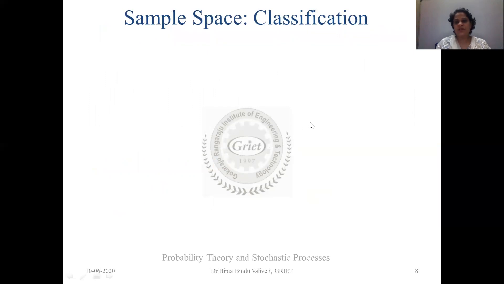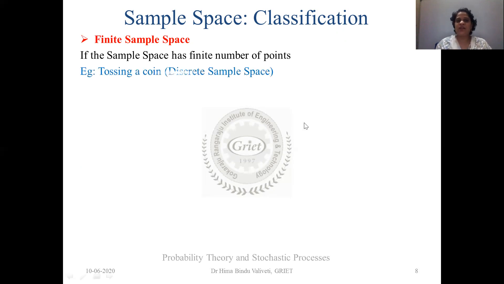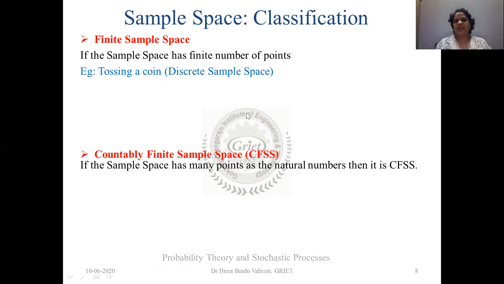And then moving across there, what are the different classifications? In the initial class, we've seen that they are continuous and discrete sample spaces. So what is a discrete sample space? What is a continuous sample space? That's what we're going to talk about right now. The first one is finite sample space. The name itself implies many a times. The minute you dig into the name, you would understand what it does. Finite sample space. It has finite number of points. So when something has a finite number of points, it can be continuous and it can be discrete in nature. For example, here when we take tossing a coin basically. So tossing a coin, it has two outcomes, head or a tail. If you consider head to be 0 and tail to be 1, it is a discrete sample space that is coming up.